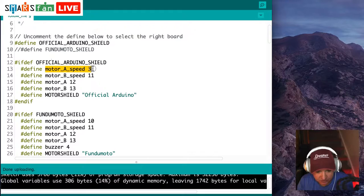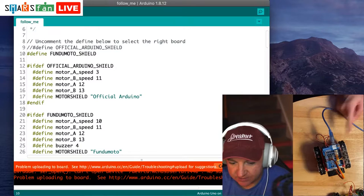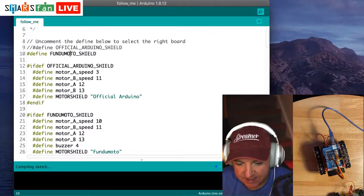Just to show you what would happen if we didn't do that, if we just leave that as the Fungimoto one, upload that code there. So let's go back to our three-way split for a second. Can you see that only one side of it is actually running? Let's just make sure we've got the right port selected, because I don't think we did that. When you unplug them, it has to detect it again. There we go, uploading. Done.